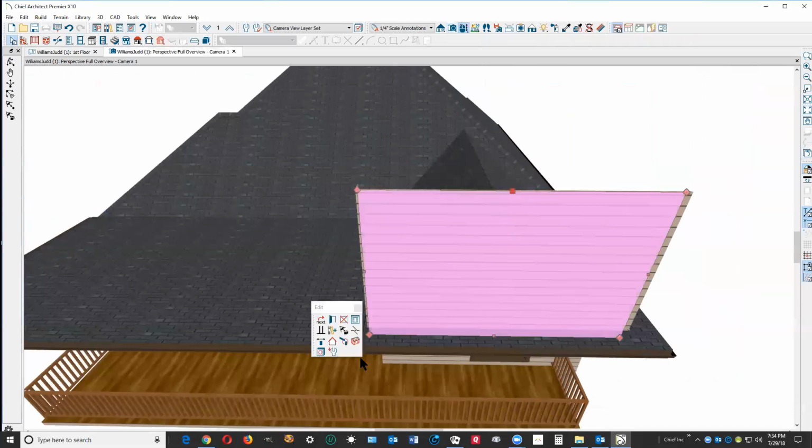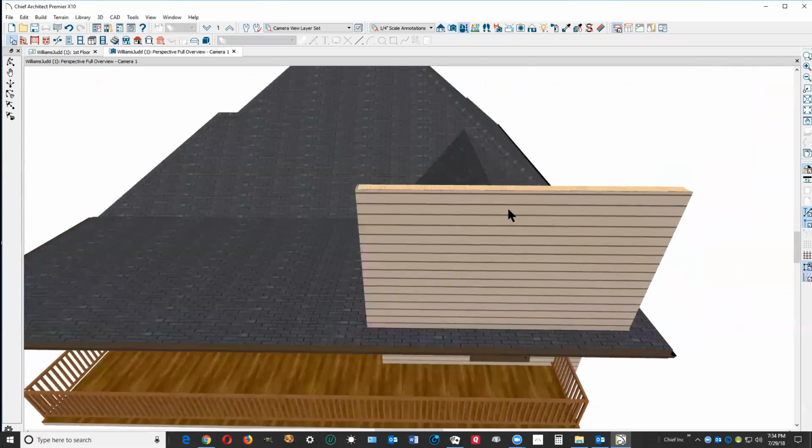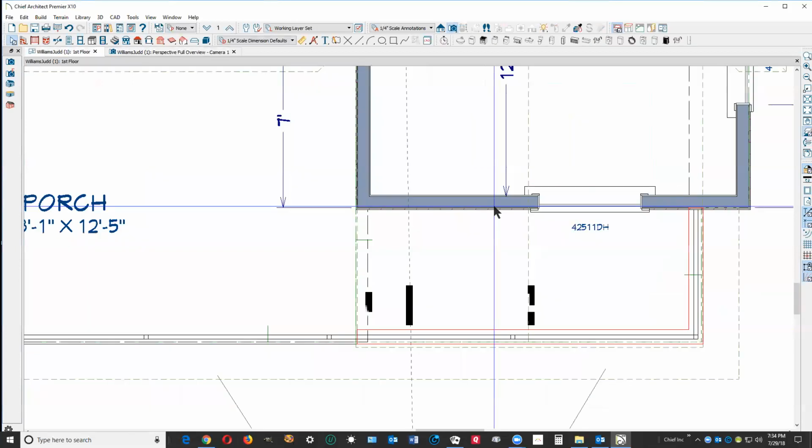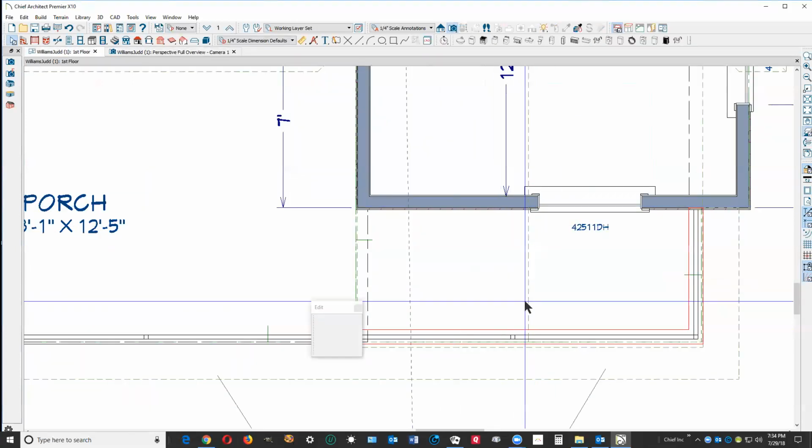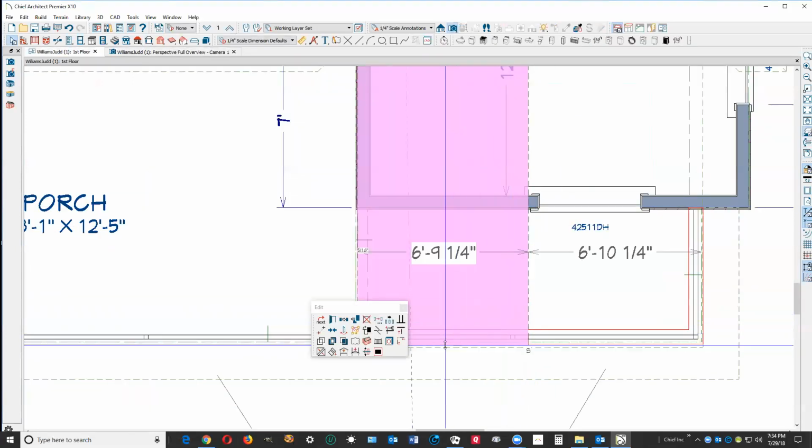Okay, I'm just going to click on this and use the break tool. Just for this tutorial, I'm going to leave that wall there, and we'll take these gables and just extend them a little bit.